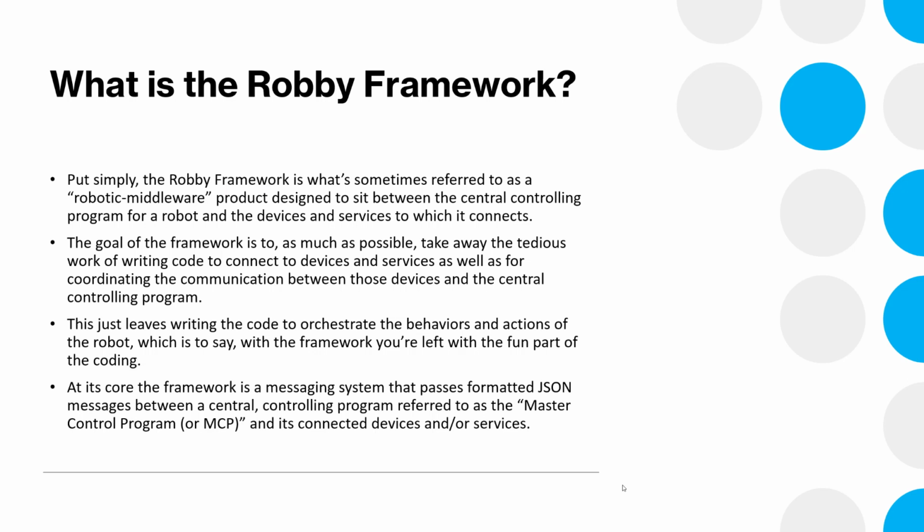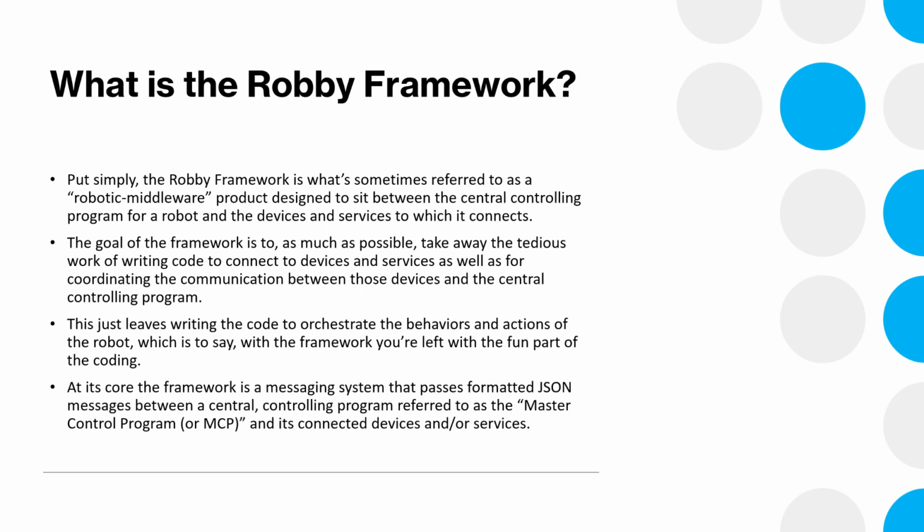So what is the Robby Framework? Put simply, the Robby Framework is what's sometimes referred to as a robotic middleware product, designed to sit between a central controlling program for the robot and devices or services to which it connects. The goal of the framework is to, as much as possible, take away the tedious work of writing code to connect to devices and services, as well as coordinating the communication between those devices in the central controlling program. This just leaves the code to orchestrate the behaviors and actions of the robot, which is to say, with the framework, you're left with the fun part of the coding.